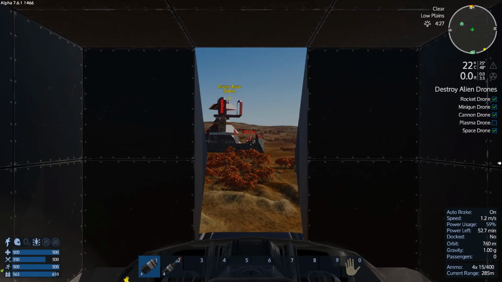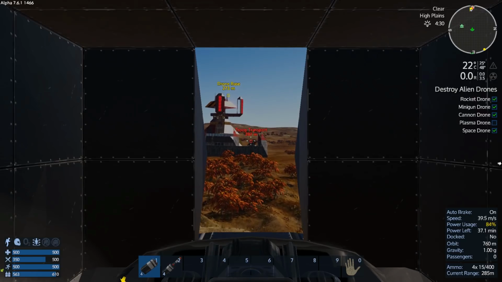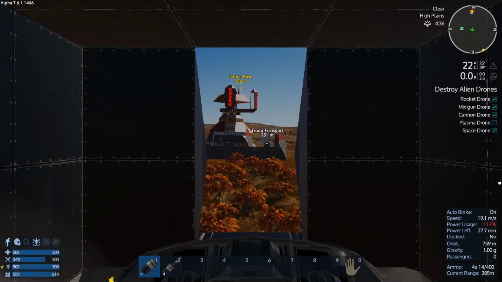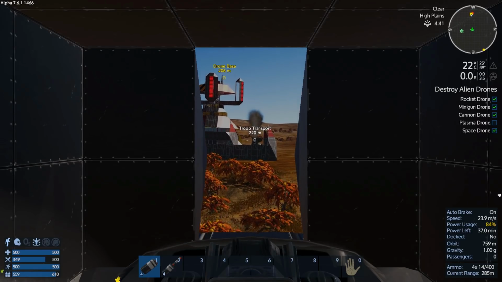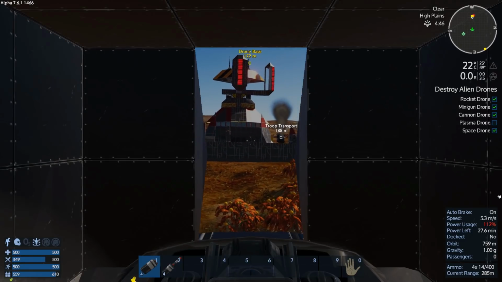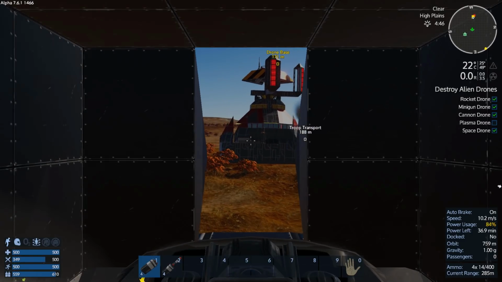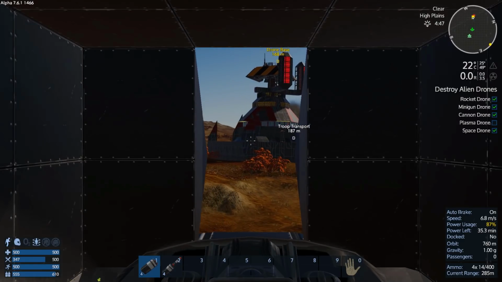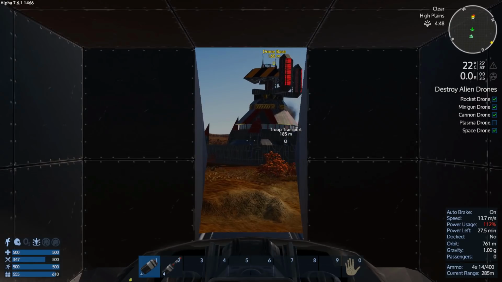I'm going to take this out. That's a little radar thing. Question is, are there any more turrets? I'm pretty sure there are more turrets around the other side that I haven't got to yet. But I should be able to get a sneak attack on them before they can attack me now that I've cleared this side.